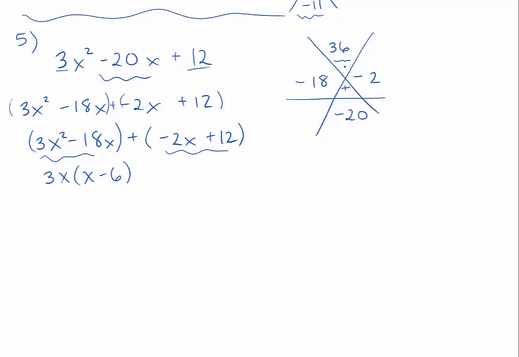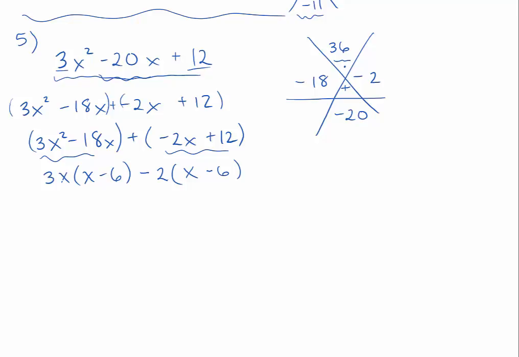And then I'm asking, okay, well, what can I pull out of this one? And I'm going to pull out a negative 2 as far as the numbers go. I can pull out a negative 2. So minus 2. And then what do I have left? Well, if I divide this first term by negative 2, I have an x. Right? If I divide 12 by negative 2, I have a minus 6. And so now I have 3x times x minus 6 minus 2 times x minus 6. And again, it might look like I'm creating more work, but if I multiply this all out, I would still end up getting 3x squared minus 20x plus 12.